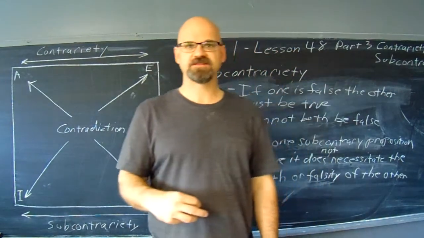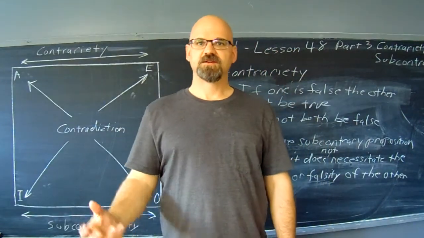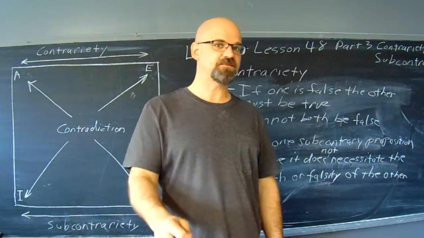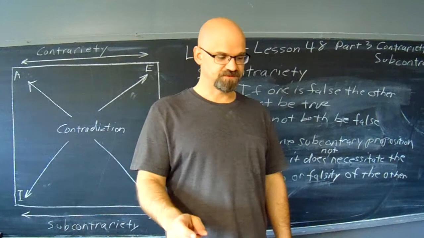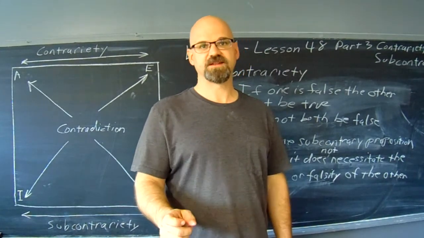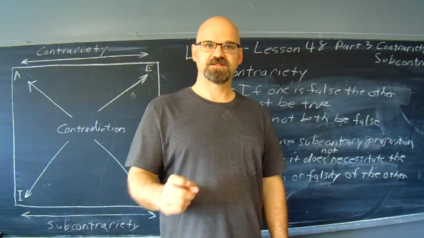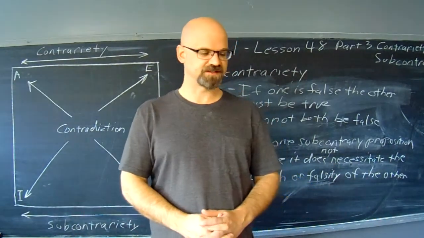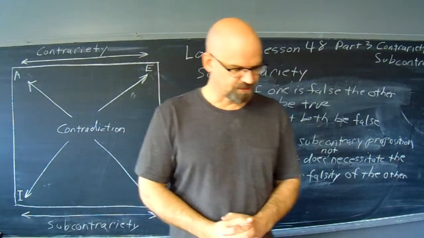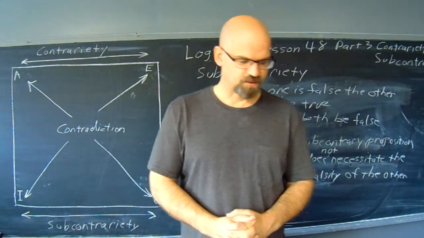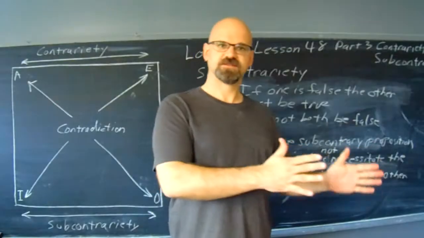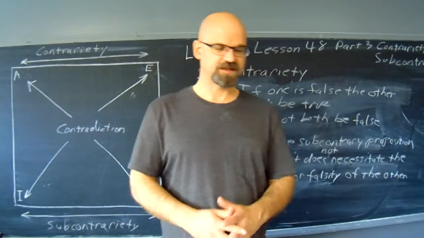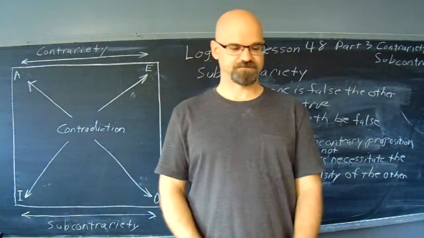Now, if we were aliens from a different planet, we wouldn't know that for sure, so we couldn't tell that just by looking at the first statement. Because the first one is true, we wouldn't know if the second one is true or not. But because we do actually know that some people who live in the U.S. are not necessarily U.S. citizens, they're both true. So once again, this follows the laws, the rules of subcontrariety, because both of them can be true.